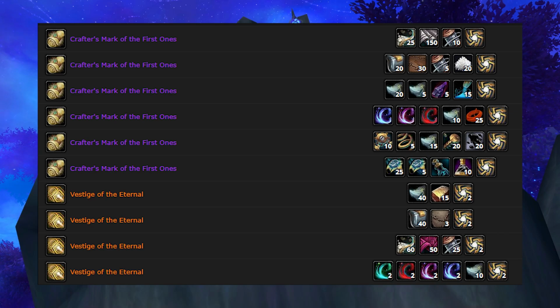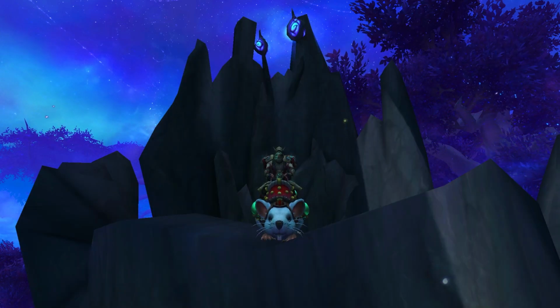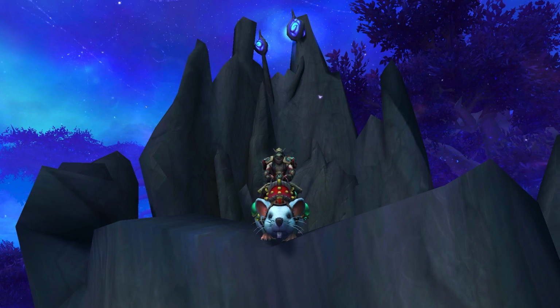However, this Progenitor Essentia is also used in the first crafter's marks. And because of that, we might also see a scarcity with this item. Even though we need a lot less for the Vestiges, we also need these for the crafter's marks, and people generally sell a lot of the different marks. So it'll be interesting to see how the market goes, but thankfully the Progenitor Essentia is tradable and auctionable.